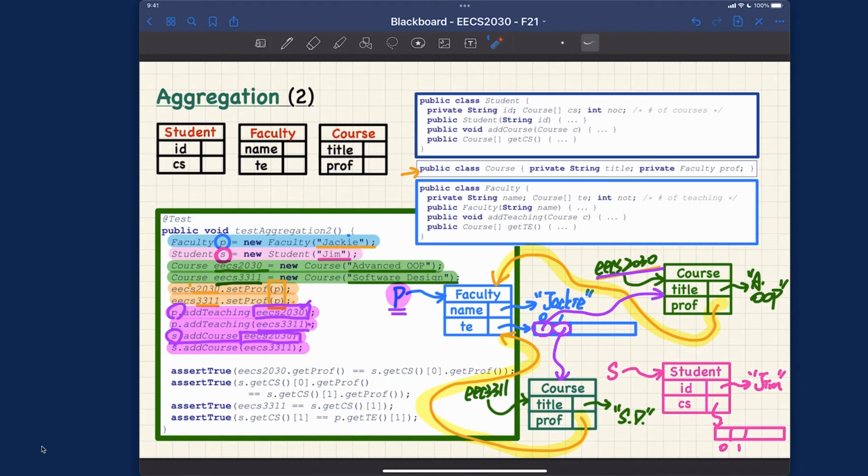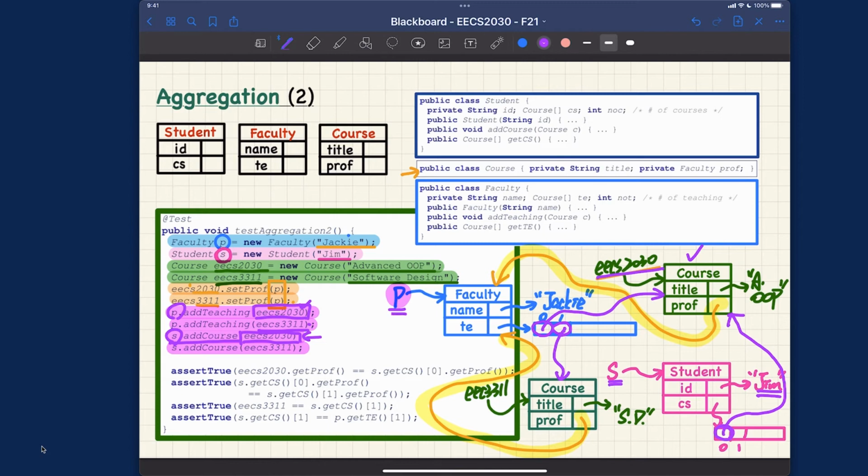So S is actually over here. So that's the student, the context objects. S over here, and then let me not highlight it. It looks a little bit terrible when you got that combination. All right, so now first of all, we're going to add 2030. So that means over here at index 0, that will be the first enrolled course for S, which is Jin. So that should be 2030, right? So 2030 is pointing to over here. So that means we should maybe try this way. So this is pointing to 2030 over here.